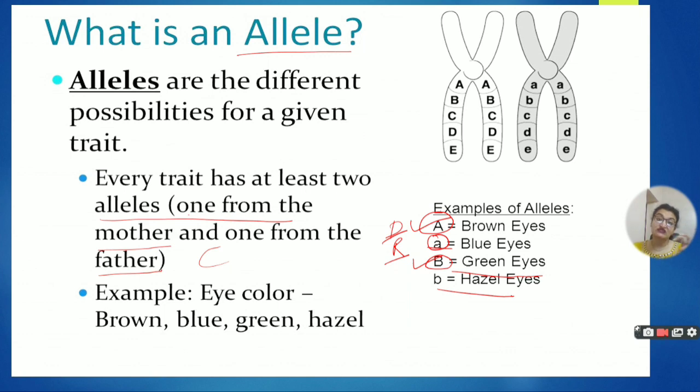These are certain notations that express that this is the dominating character, therefore it will be showing its expression over the blue eyes. In this case, this green color is the dominating character, therefore it will be showing the expression over the hazel eyes. So whenever the alleles capital B and small b are present, the offspring would be having green eyes, and whenever the alleles capital A and small a are present and showing the eye colors, in that case the offspring would be having a brown eye. So this is what an allele is.